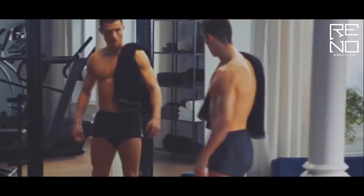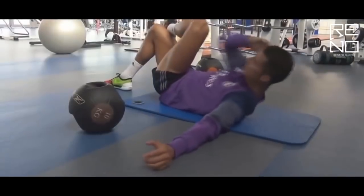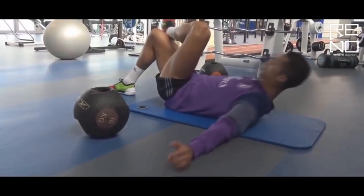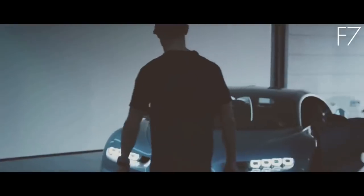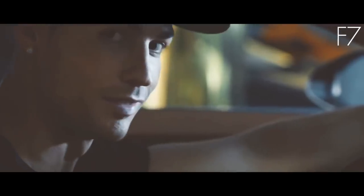First things first, for Cristiano Ronaldo on a daily basis, two to three to four hour training days where he's moving his body explosively, working out, or practicing — these are not uncommon. He's very rarely just seated down for hours at a time, and if he is, it's just because he's moving from one location to another so that he can do a workout, a practice, or a photo shoot. Like, he's just moving at all times.